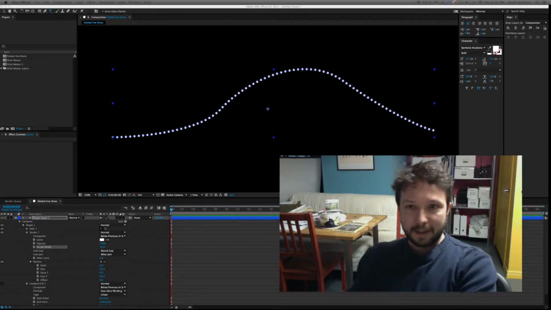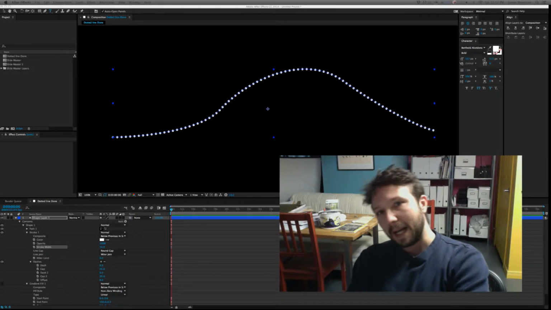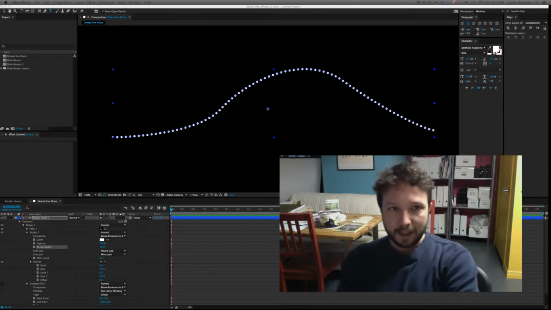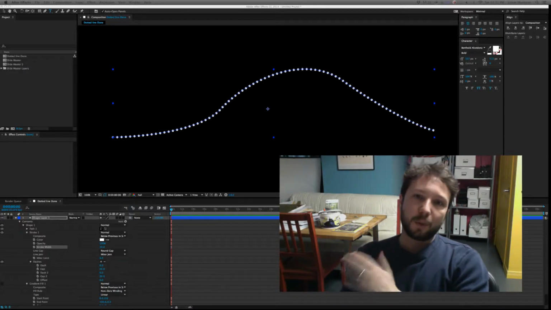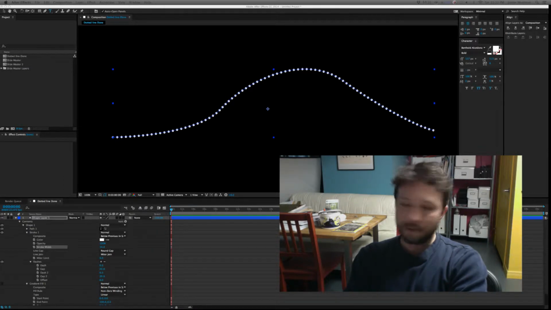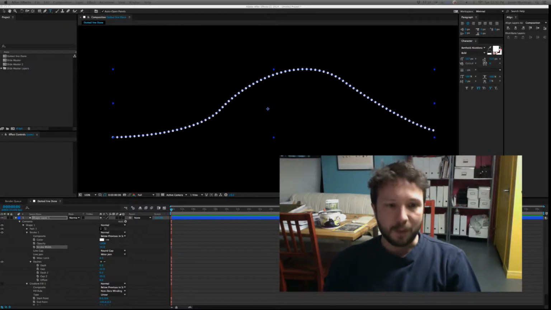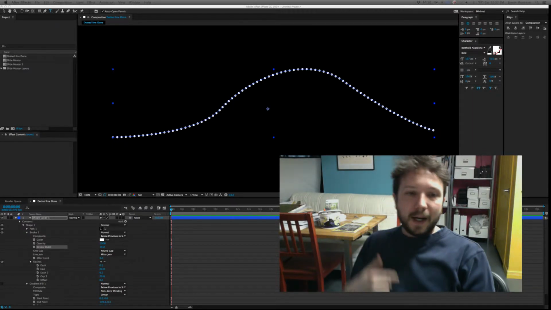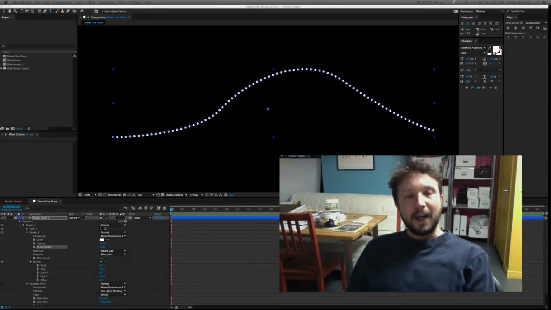Or you could create the actual design in Illustrator, bring it in, and maybe use a trim paths on a shape layer to kind of mat it in. Otherwise, I think that this is the much simpler way to do it. This quick tutorial is not going to be for people who are super basic with After Effects. They already know how to move around with shape layers, and they'll understand what I'm doing as they see this.